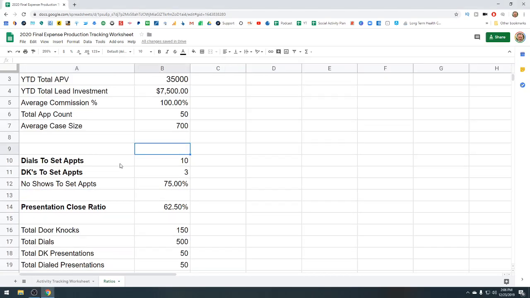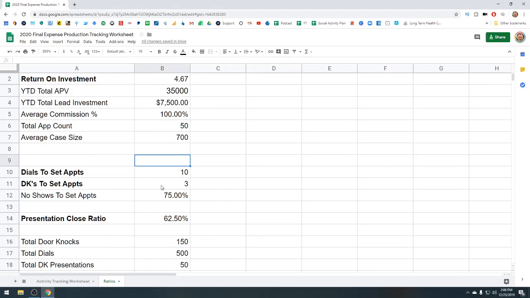Why? Because anybody who's successful in this business knows that results come with activity. It doesn't always come immediately, it doesn't always come instantly, but it does come if you hit your consistent activity goals consistently. So what I want to focus on in this year's version of this production tracker is just that. I want to show you how important it is from your activities of prospecting, how you can get appointments, what you can expect, and then extrapolate what you need to do on an activity basis daily to make it happen. So let's take a look here at the screen, and we'll get to all this in a minute.